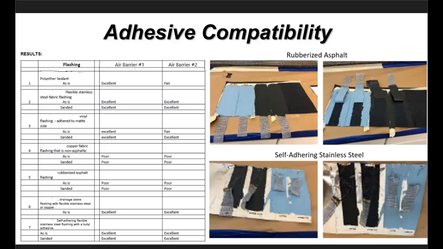Consider, if it's a peel-and-stick, what is the adhesive on it and what's the facer? Because you might have to end up calling on a product to stick on top of it when originally you had intended it to stick to something else. And I know that's kind of a long-winded discussion on adhesive compatibility, but you do want to make sure that you're considering the facer and the adhesive on your self-adhering products.